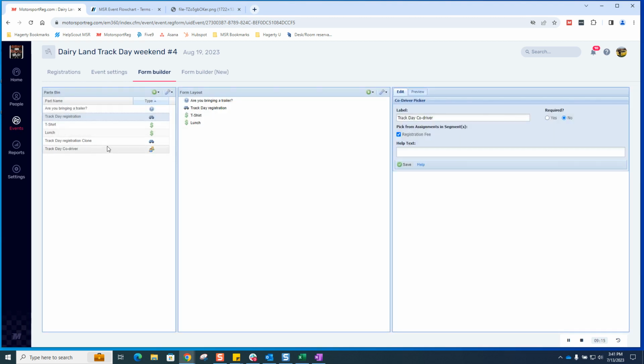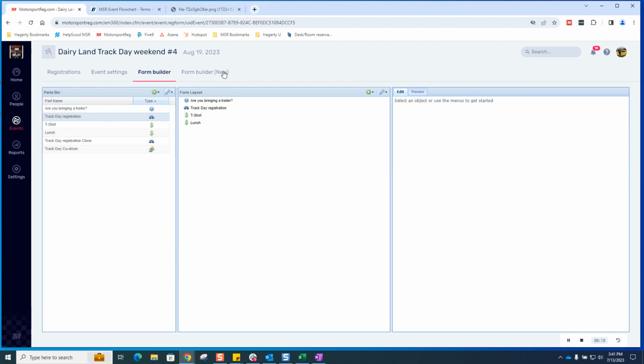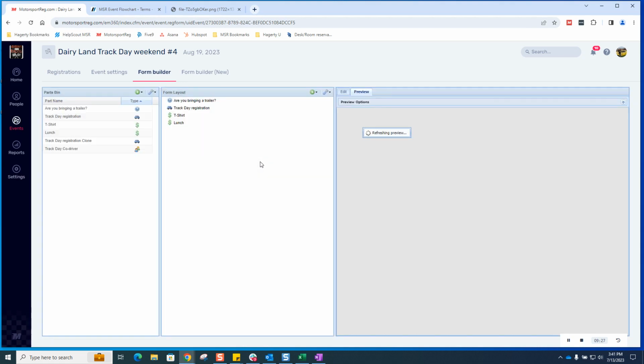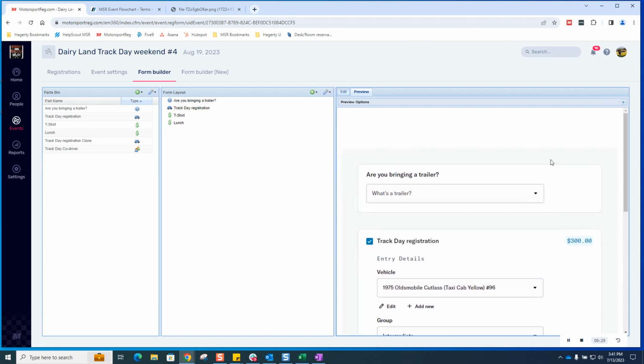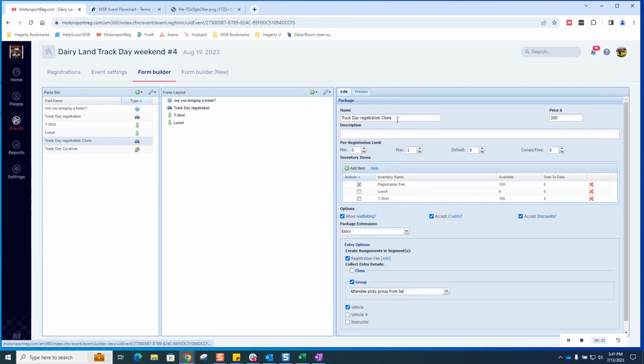So we can clone, which will make a copy of it. We can refresh, which will do exactly that, just refresh the page. Typically, I like to do this from the browser level up here. I find that just makes for a little bit more reliable operation and gives me a more up-to-date version of exactly what this looks like. So let's take this clone.